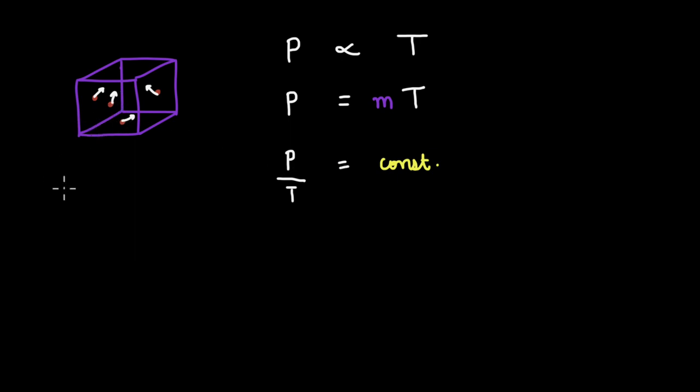So again, if we go back to this box, let's say we started at some temperature T1, and at that time the pressure was P1, and we then increase the temperature to T2, because of which the pressure then became P2, we know that the ratio P by T is constant. So we can write this as P1 by T1 is equal to P2 by T2. Because we know that the ratios of pressures and temperature will be constant, if we know any three of these quantities, we can easily find the fourth one.